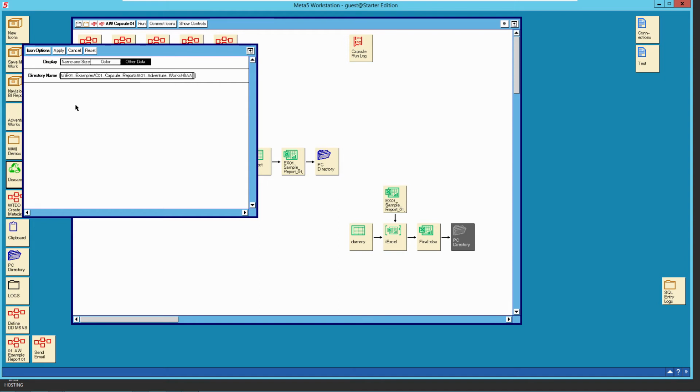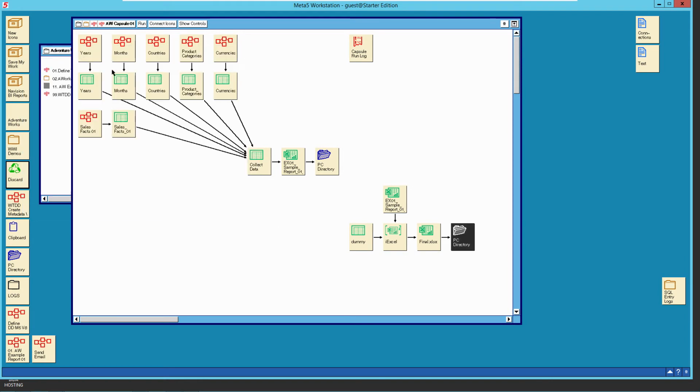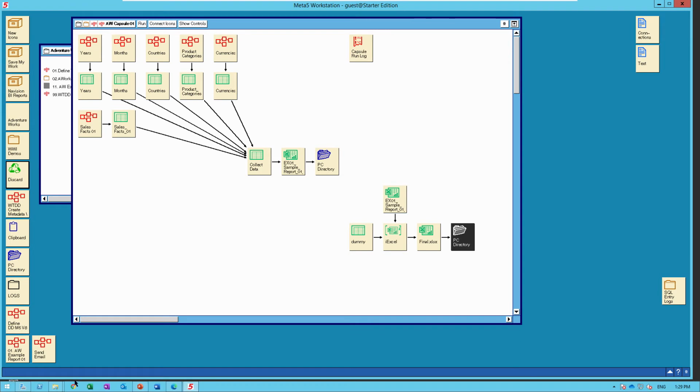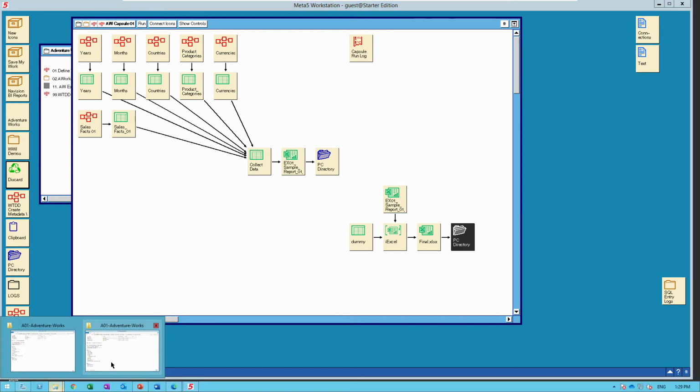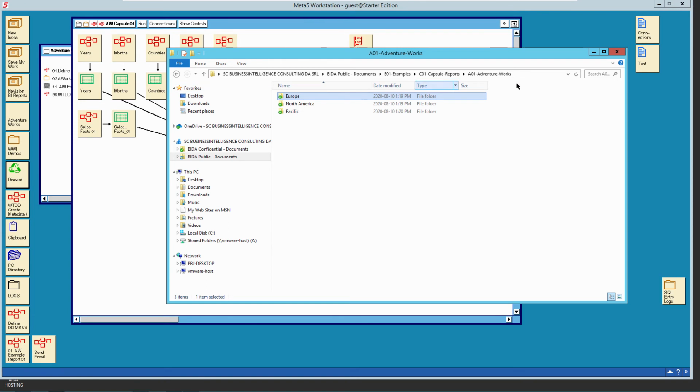Now, @AA is what we call a variable, and in this case it is the region name. So you would expect that to point to some subdirectories. So that is the name of the directory that the PC directory icon is pointing at. Just to prove it, we'll go across to the file manager, and here is that directory on this PC. You can see it is being operated on by OneDrive. So what we're going to do is go into each subdirectory and we're going to delete the Excel dashboards that are currently in those subdirectories. And I want you to see they're being deleted.